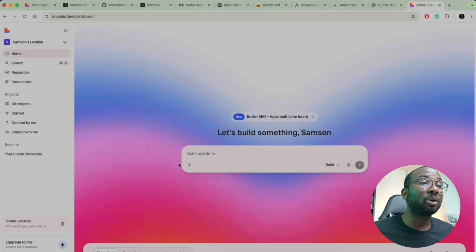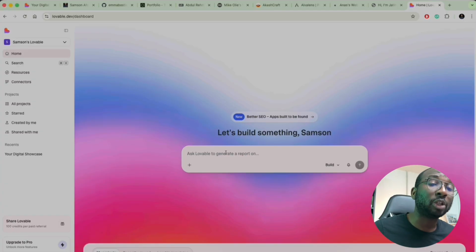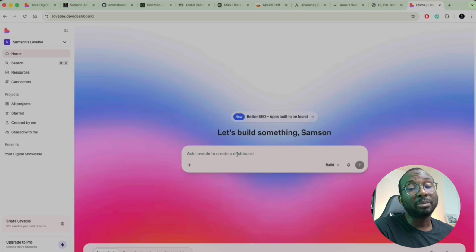And what exactly I want to ask Lovable to do is essentially build a portfolio website for me. I'm going to write a simple prompt actually, and I'm going to give it my CV that I already wrote and a picture of myself, and I'm going to ask it to build me a portfolio website from a single prompt essentially. So let's do that.